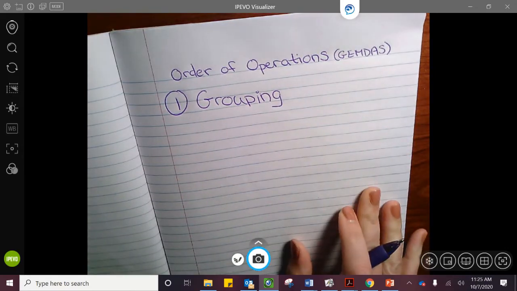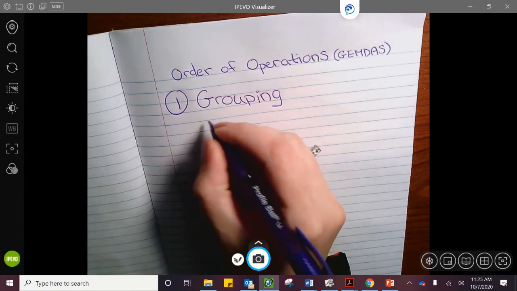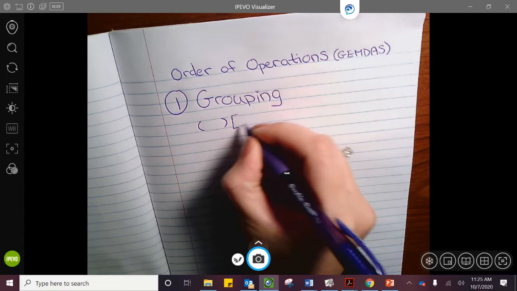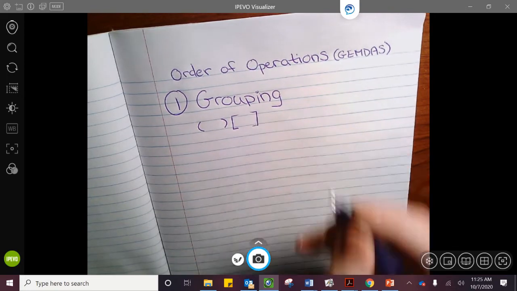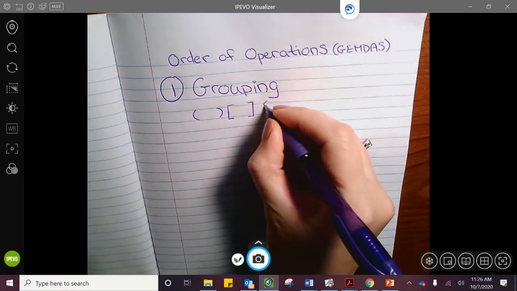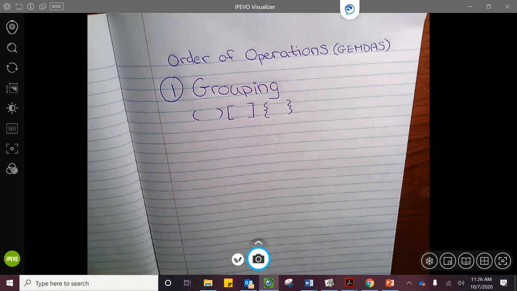And the reason we say grouping instead of parentheses is because there's all sorts of ways of showing grouping other than just parentheses. Of course, you can have parentheses. That's one way to show grouping. You can have brackets, which are what you would use if you have parentheses within parentheses. The outermost set would turn into brackets. You could have braces, which is the same idea. If you had like 3 sets of parentheses inside each other, the outermost set would turn into the braces.